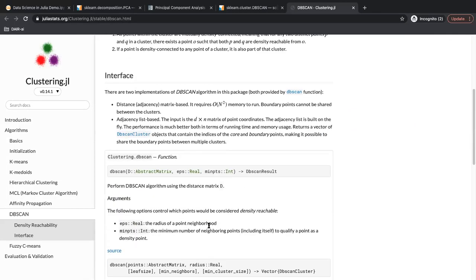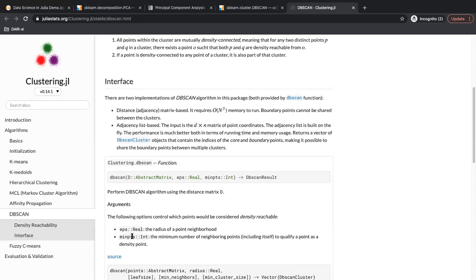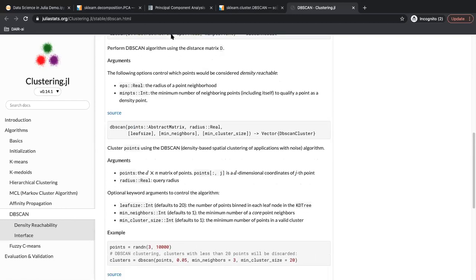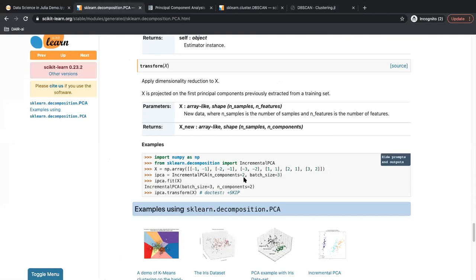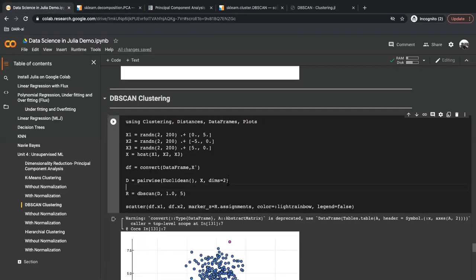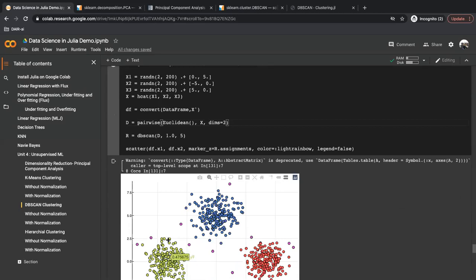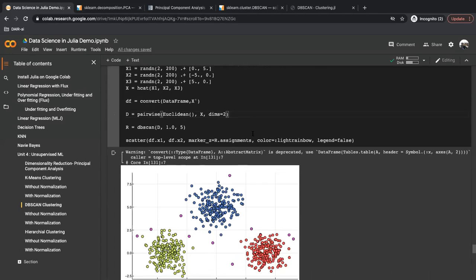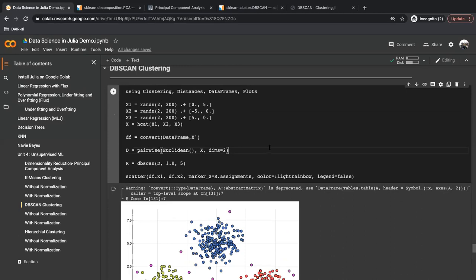What they do is they require you, even here, to calculate the radius, which is the EPS value, but at the same time you have to calculate something called the distance matrix. The distance matrix is used for calculating the distance between one point and the other. Here we are using a basic Euclidean distance to calculate it. Now you'll be clear that this is one of the pre-processing steps required for DBSCAN.